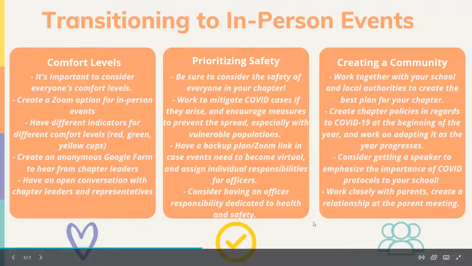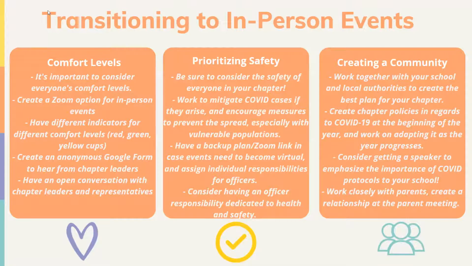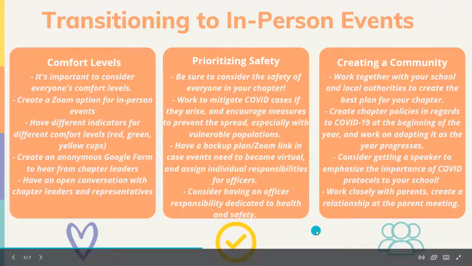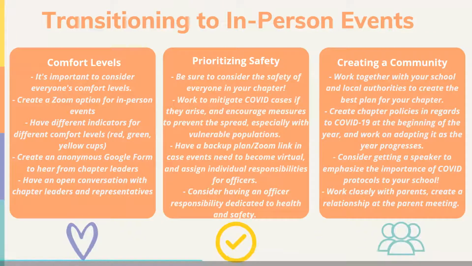All right, guys. So today's session is kind of guided towards COVID-19 and getting back to a semi-normal state, and just talking about that transition and also getting numbers up and really just trying to get back to how Best Buddies used to be before this crazy pandemic. The first thing we're going to chat about is obviously transitioning to in-person events, and these are just a few things for you to consider. Later, Zach is going to talk about the different ways and thought processes of transitioning back to these events. So I just wanted to highlight three main things here.